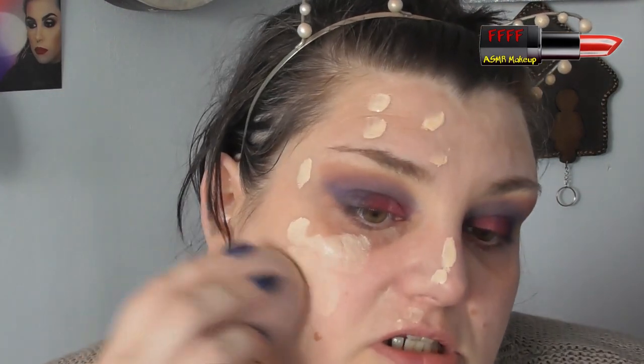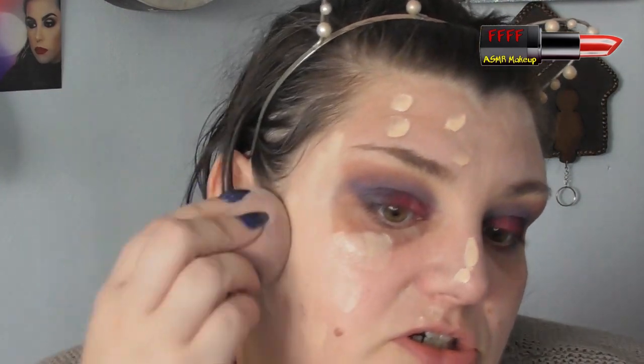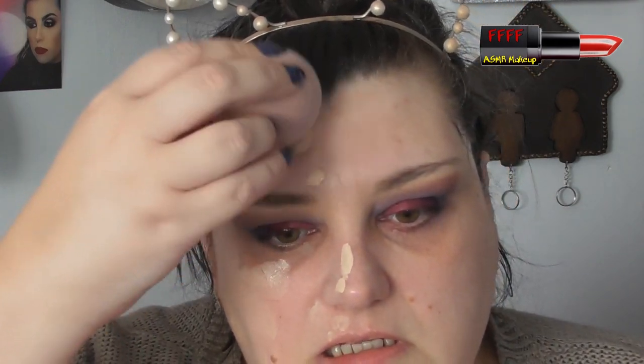So, I've dotted this all over. And let's just start with the butt end of the sponge. And let's get blending.